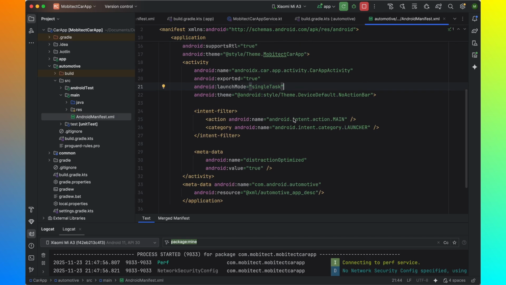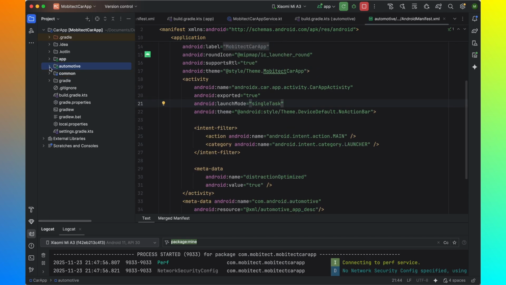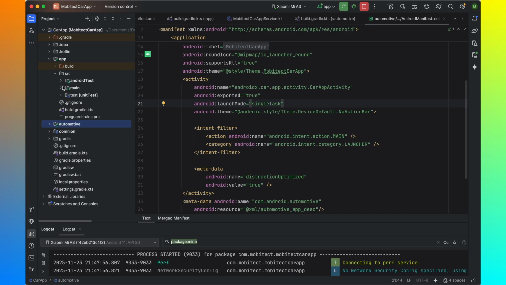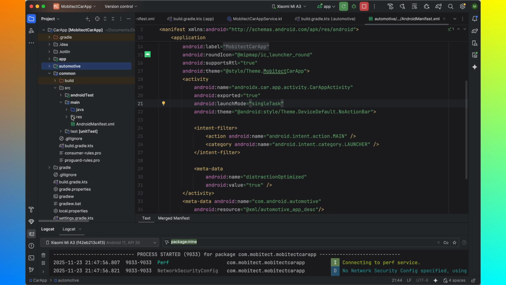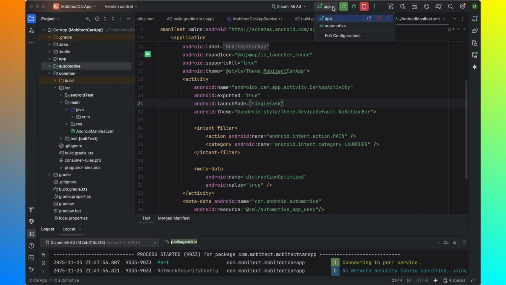So these are the configurations, and it will use the same thing from the common module. Let's try to run this app, and before running we need to switch to automotive.